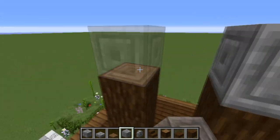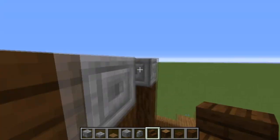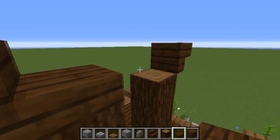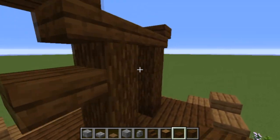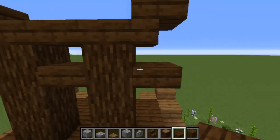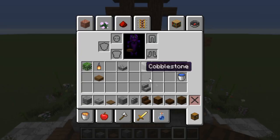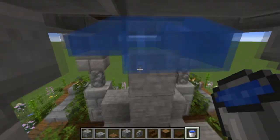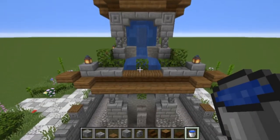After that, we're going to place a temporary block there, okay? Upside down dark oak stair on either side. Get rid of them. Dark oak slabs, connecting them. And then right below it, we're just going to put dark oak stairs, just like so. And pretty much all that's left to do now is just add the water, which we're going to add right at the very top block there. So as we can see, it flows down.